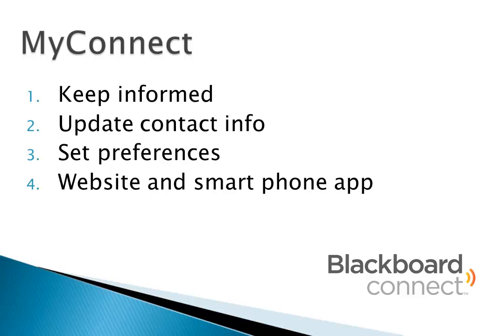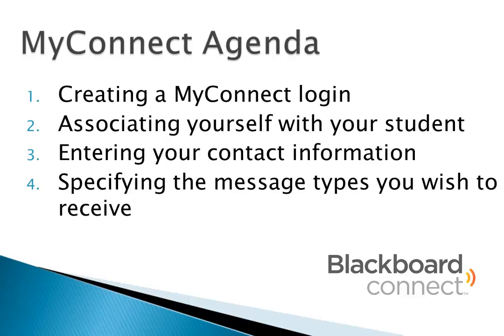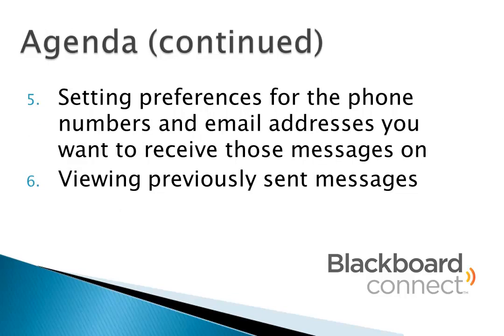In this video, we will cover creating a MyConnect login, associating yourself with your student, entering your contact information, specifying the message types you wish to receive, setting preferences for the phone numbers and email addresses you want to receive those messages on, and viewing previously sent messages. Let's begin.